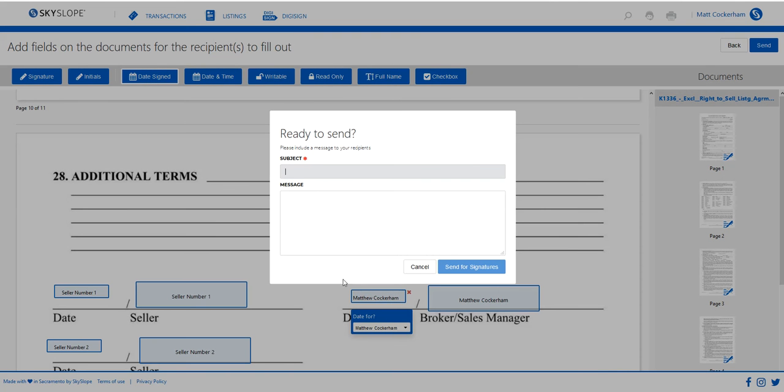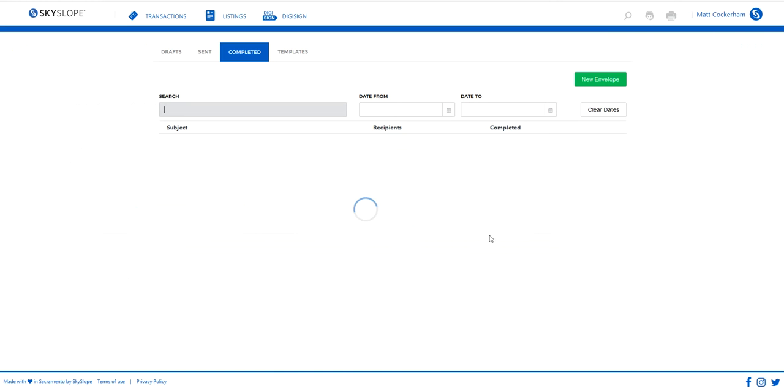So you hit send here, type in your subject, estate agency agreement for digital signatures. Now, if you want to put a message in here, you surely can. I found that I don't really need to with my clients. They know already, they're expecting it, we've discussed it already, and then you hit send for signatures. Now I've used dummy emails, and so it's not going to go out anywhere. But let me just show you how you can track it. So send for signatures, woohoo, that was easy.